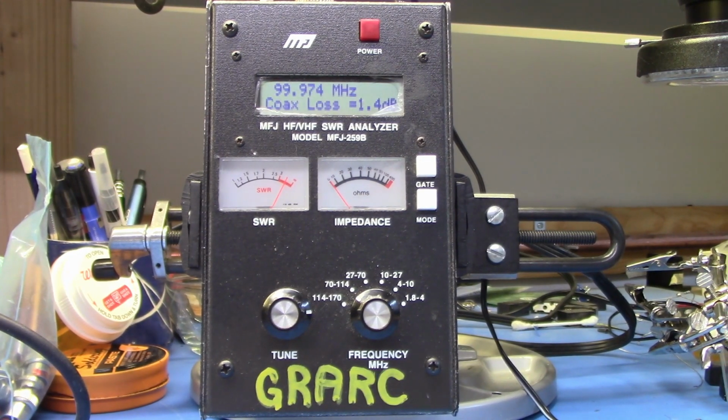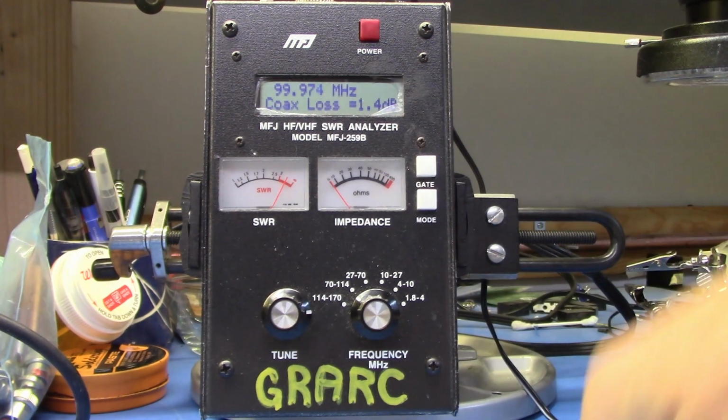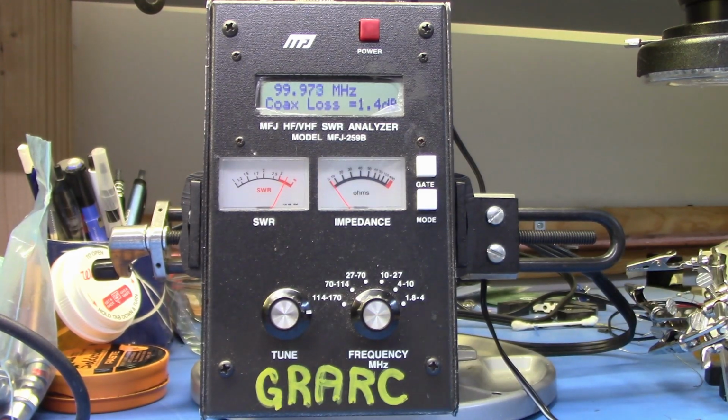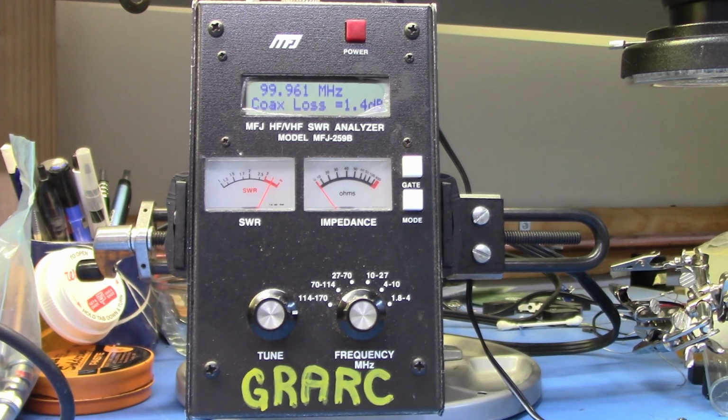But now we have to put this 1.4 dB into our equation and see what that comes out to be. So 100 times 1.4 divided by 78.33333, because that's how long my coax is, comes out to be 1.79 dB.